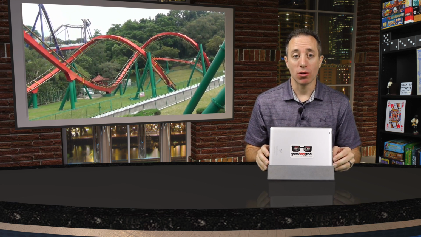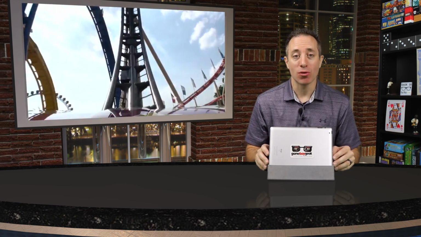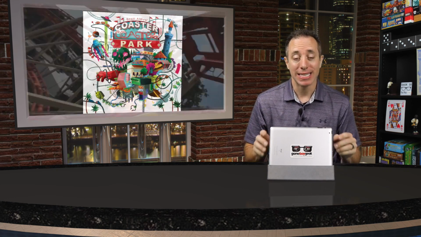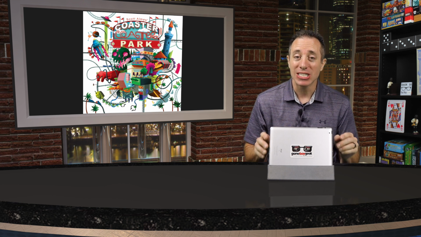Everyone loves riding roller coasters, and today you'll get to test and ride your own coasters while building your very own coaster park and hiring experts that give you special abilities. Today, we're taking a look at Coaster Park by Pandasaurus Games. This is a physics-based game with a dexterity element, and it's for 2 to 4 players and takes 30 to 60 minutes to play.